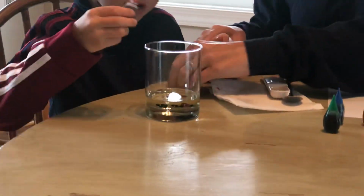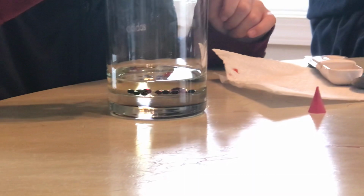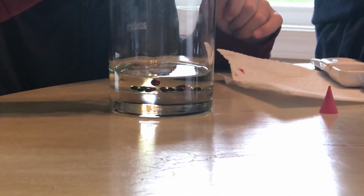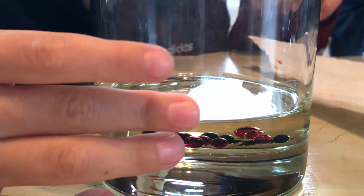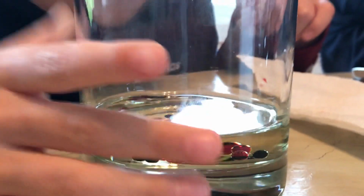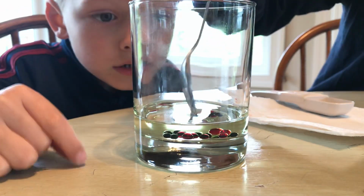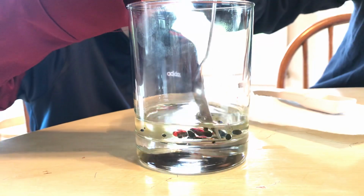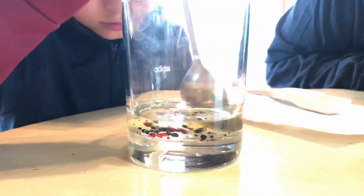Let's count out 5. 1, 2, 3, 4, 5. You can do 1 more if you want. Good job. All right. Okay, so these 2 substances are different, meaning the water is a heavier density, so it is going to go to the bottom. So what we can do, you can kind of watch, and I'm going to kind of stir it, and you can kind of see that it's not really mixing. It's maybe breaking into smaller particles, but it's still not mixing.